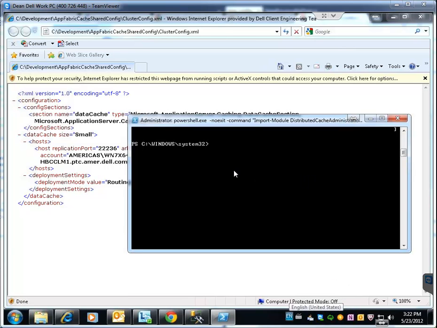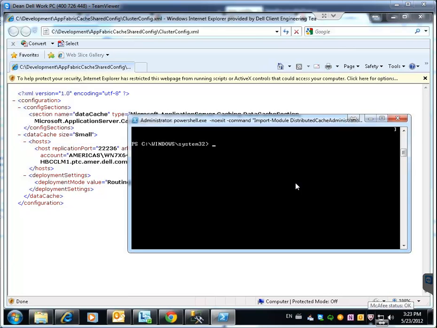Okay, so what have we done? Nothing magic. We ran PowerShell. I showed you the XML file here. So now what do we need? Well, it would make sense. I told you that in the hierarchy of this thing, we need a cache, right? So we're going to go in here and we're going to create a cache. So creating a cache is not hard at all.